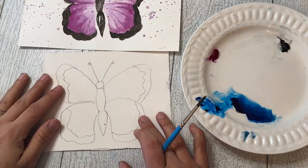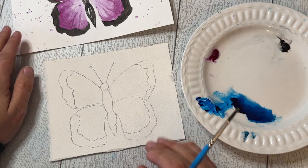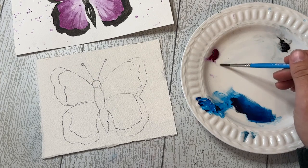So let's just put this one up here. Well, I can't get them both in frame. I could, but I'd rather you see this up close. All right, so the first thing we're going to do is we're just gonna activate our Purple Lake.